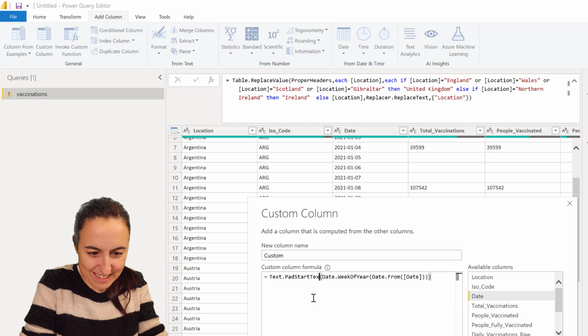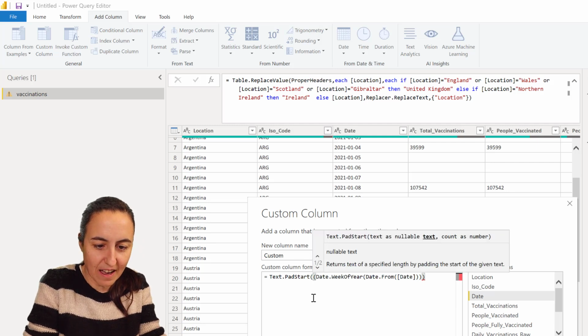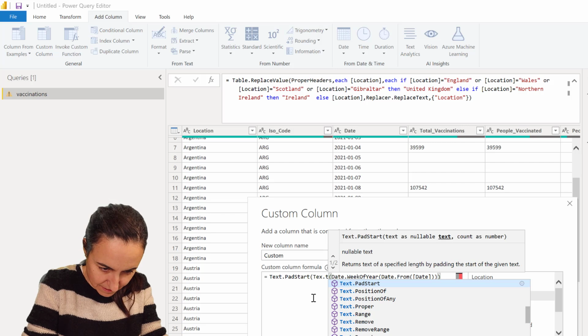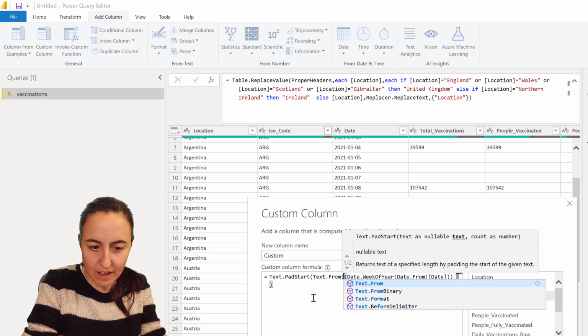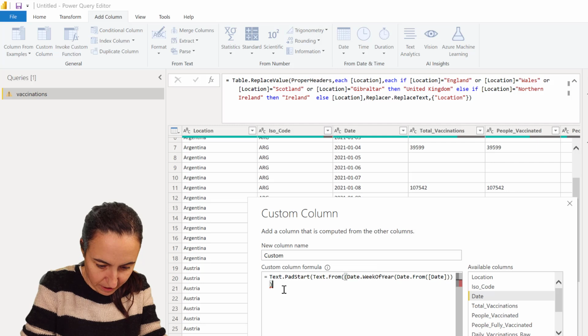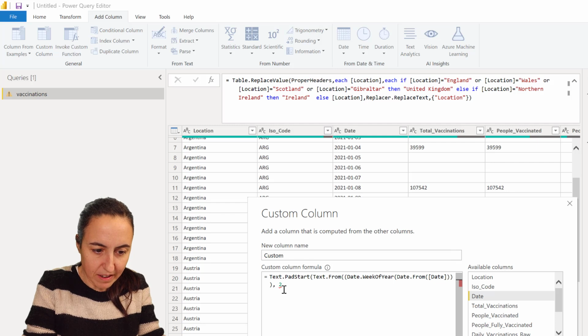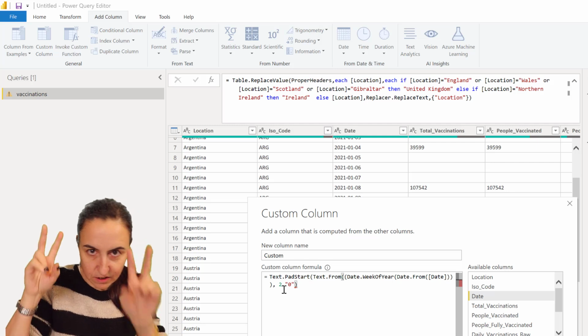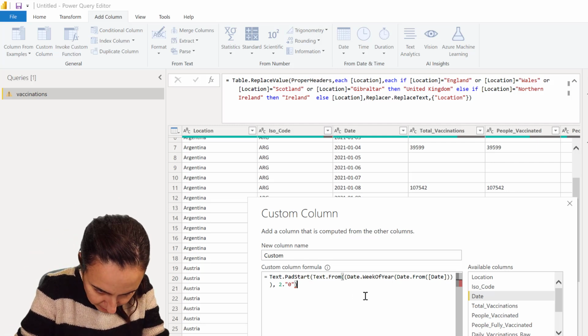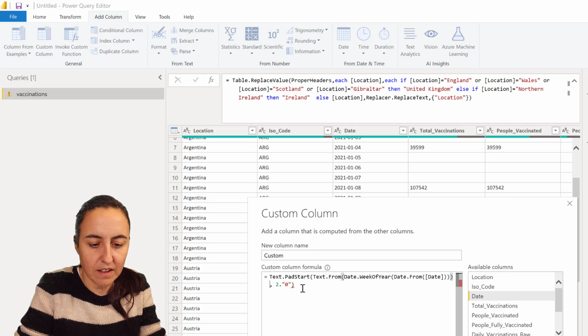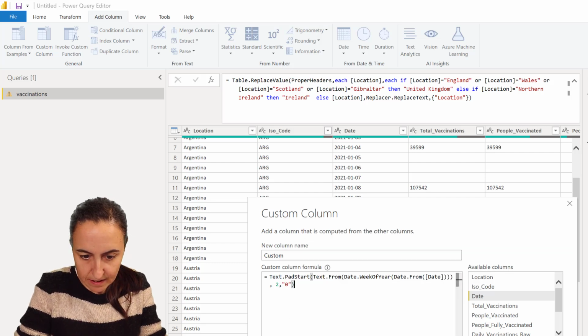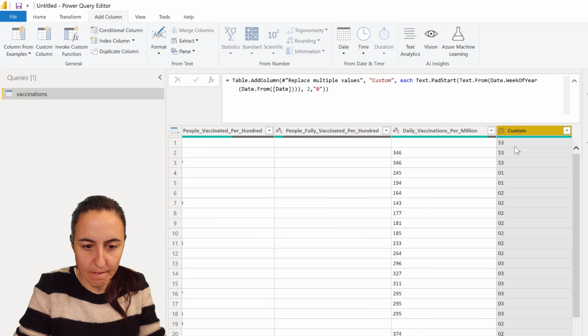I think it looks better for the eyes. So I'm going to do text pad start. It disappears. I'm used to doing that with DAX. Text from. Don't tab your IntelliSense. It'll break. Okay, so text pad start. You say how many paddings and what you want to pad it with. And it's a zero. And because it's text, you have to put the zero in quotes. And these we can get rid of. And this should give me the week number, right?